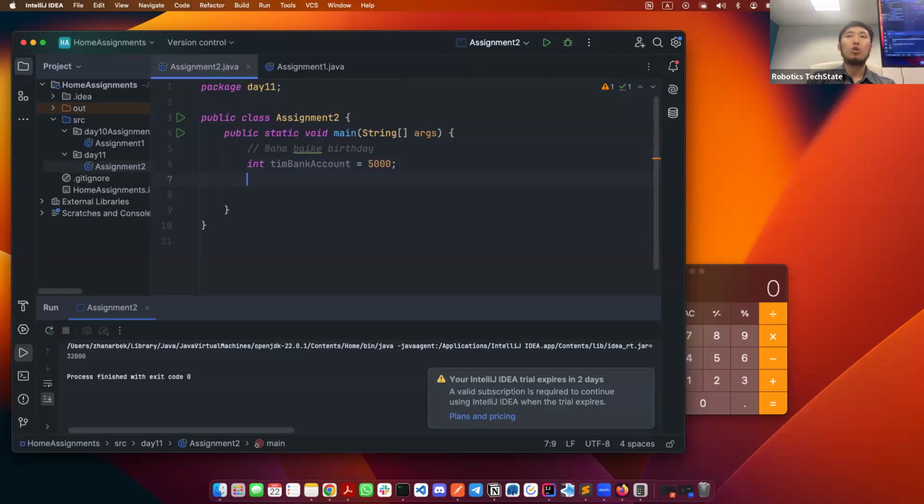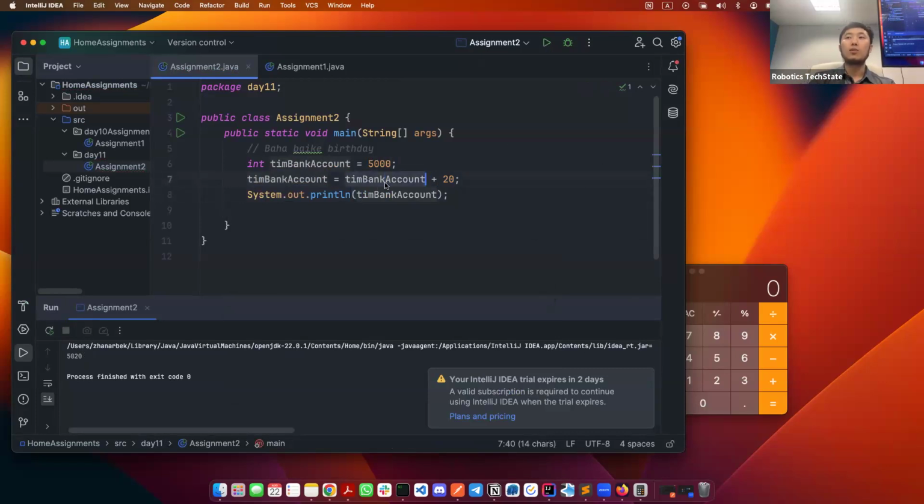And then each of us made some transactions to his bank account. So Tima bank account plus, this is what he has, plus my $20. So if we run it, now we've got 5,020.